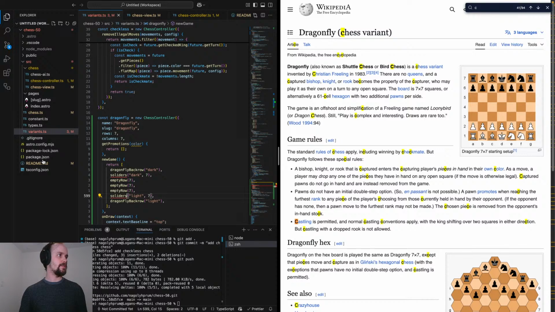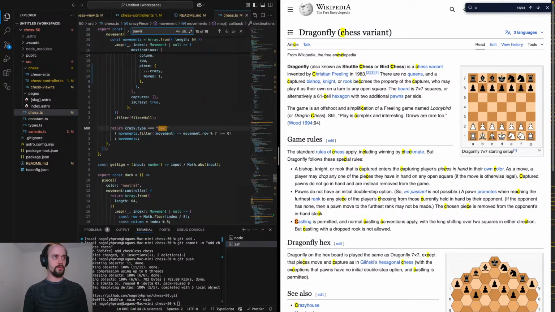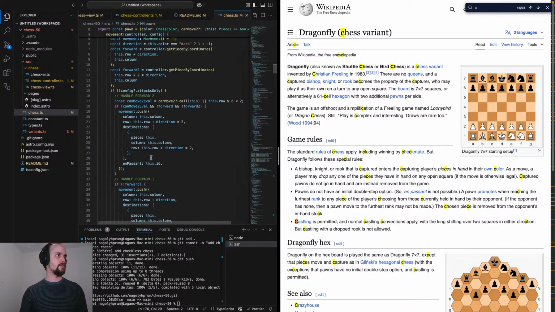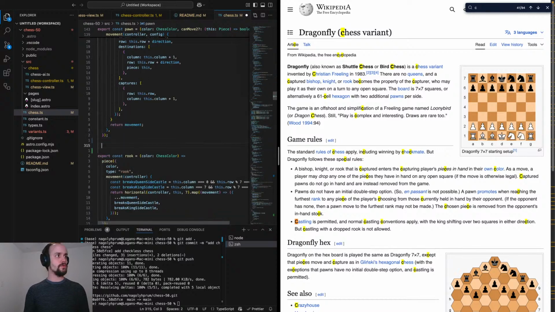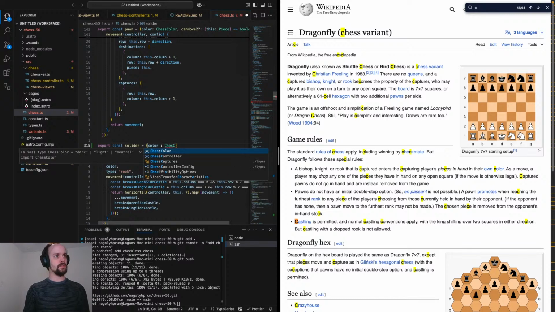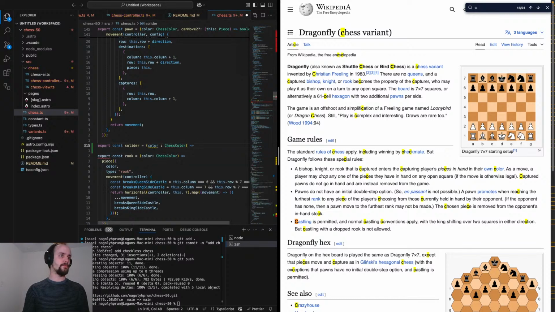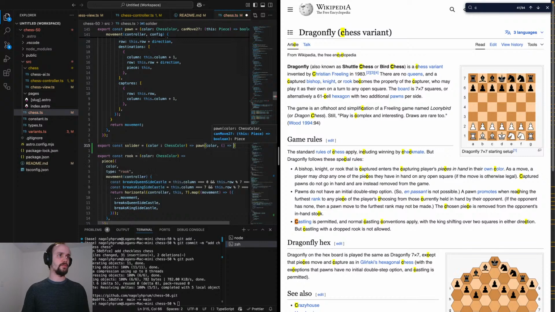Now we go back to chess. We look for pawn equals. And we'll say export const soldier equals color chess color. It's just a pawn with the color and can move always false.